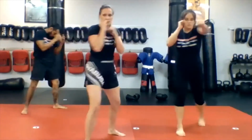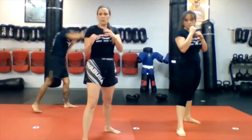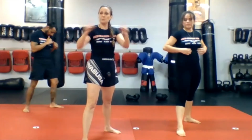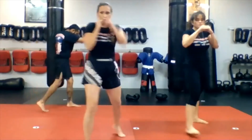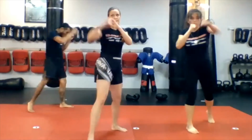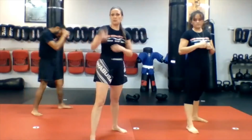So first 30 seconds, I'm just working different ways to throw the jab. Second 30 seconds, I'm working that cross punch. Cross the body, big overhand right. So different ways we're throwing that cross punch. Third set will be us putting those together into combinations. So there's jab, jab, cross, or jab high, jab low, cross, or jab, cross, exit jab, or it's jab, jab, cross to the body. Again, there's a lot of different things even with just 2 punches.